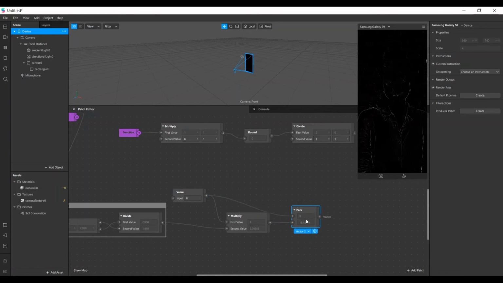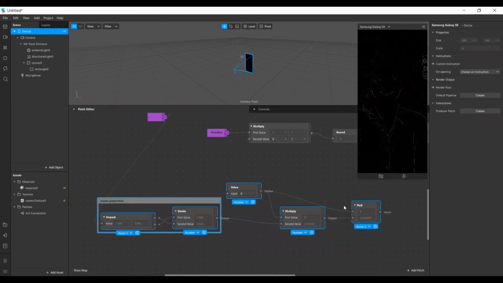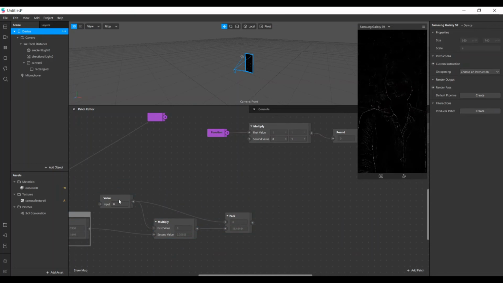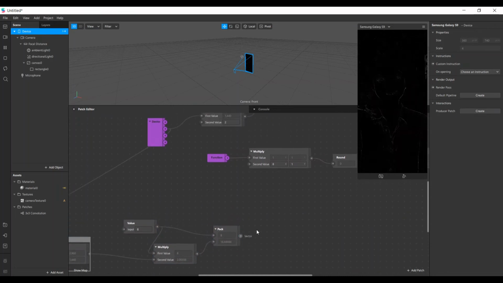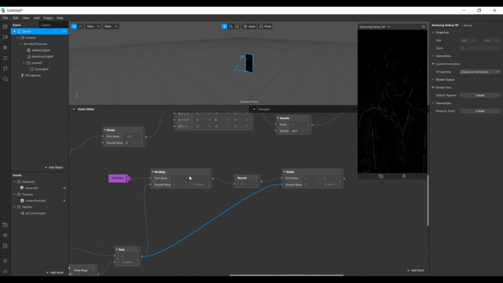So now we have a vector with the number of pixels in the x direction and in the y direction. And now I can connect the output of the pack to the multiply here and the divide. So you're going to always have the right values.